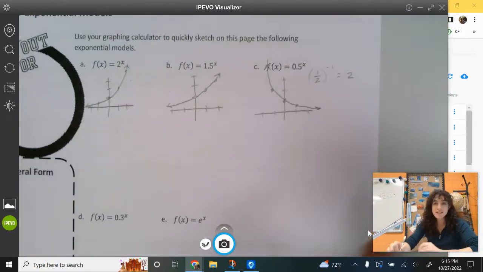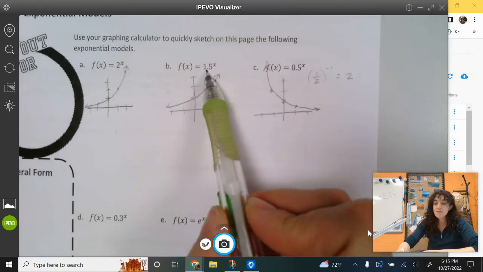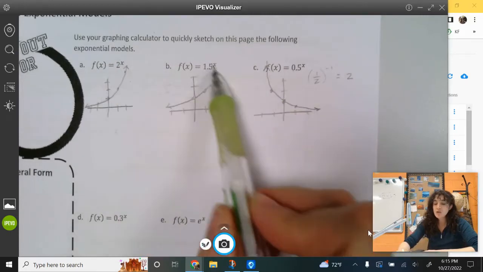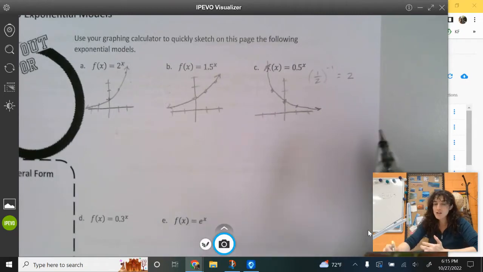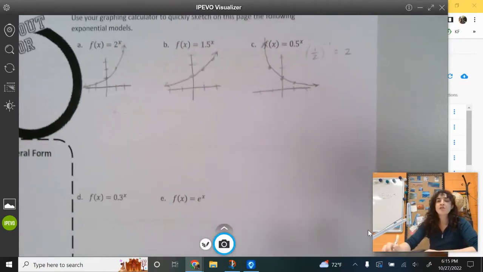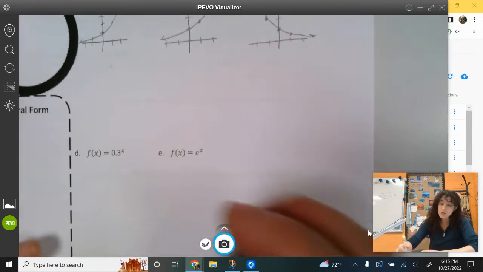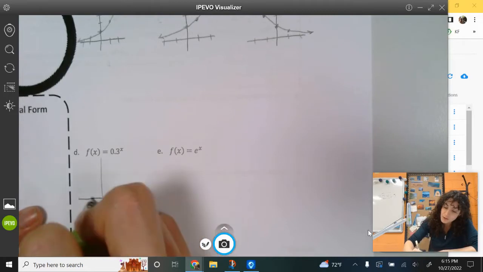Interesting. Was your hypothesis, your guess that you had made in your head, the same as what it came out to here? Maybe, maybe not. So the difference in the formula, right? 2 to 1.5 to 0.5 versus the difference in the graph. Pause and take a notice. What are you seeing? What's the same? What's different? Why has it changed? Okay, 0.3 to the x power, if I was to graph it quickly.